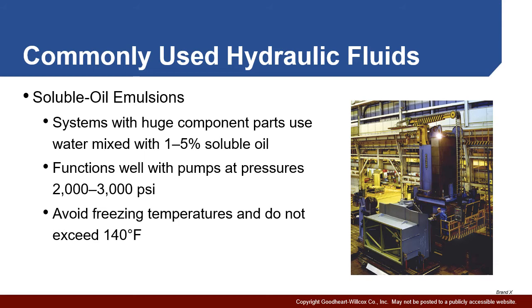Now, the one key thing about water is its temperature range. Below, for example, 32 degrees Fahrenheit is problematic, and if it ever gets closer to its boiling point, that's problematic. So when we're dealing with these soluble oil emulsions, we definitely want to avoid freezing. Keep in mind, if it does freeze, it tends to separate the water and oil out, which is very problematic. And we don't want it to exceed, usually, around 140 degrees Fahrenheit, because much above that we're going to have a lot of evaporation. The water vapor is going to come off, and we're going to lose a significant volume of our hydraulic fluid.